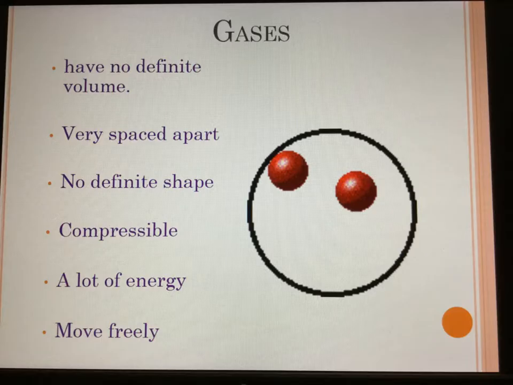Okay, gases, unlike liquids, have no definite volume, and it doesn't have a definite shape. Why? Because those particles are spaced very far apart. They're moving very quickly. It has a lot of high energy, okay? And it moves freely. So think of a balloon. You may put a certain volume of gas in there, but once you try to seal it, gas will very quickly leak out. So that's why you don't definitely have a volume unless it's completely sealed.